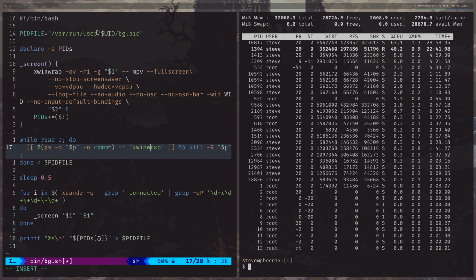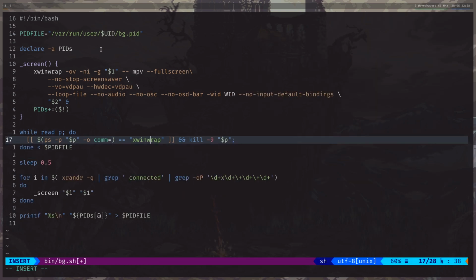Now, okay, so now we're in the realms of the crazy, but it's still possible that the system might happen to reuse a PID, and it might happen to be an instance of xwinwrap which is unrelated. But to be honest, the chances of that are basically zero unless you have a desktop system which is dedicated entirely to running instances of xwinwrap. If that's your bag, then you'll have to change the script, I guess. Okay, so we have the PID file that is being correctly read and killing the correct processes as best as we can. That's basically as much as we can do.